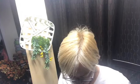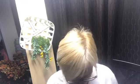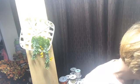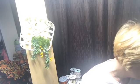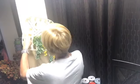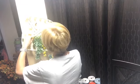Coffee and a wreath. That's right. Well, it's a door hanger. But what a better way to start your morning, right, Denise? I don't drink coffee. But I have my bottle of water here, which is what I typically drink. I had a banana for breakfast. I took my babies for a nice long walk this morning around the block. I tired them out.